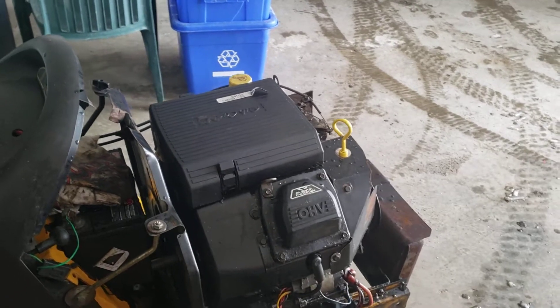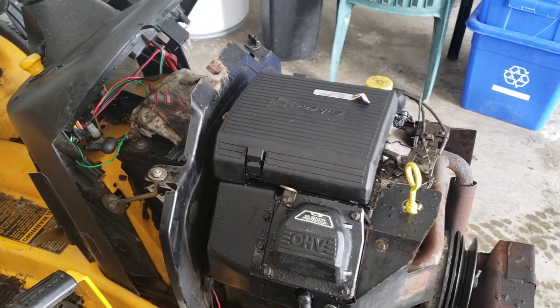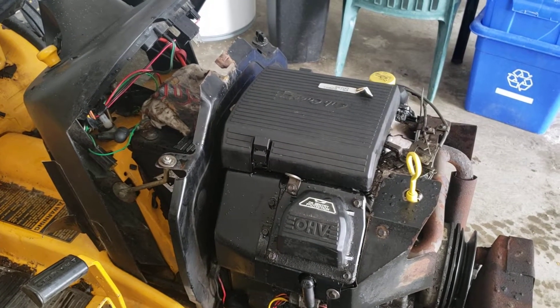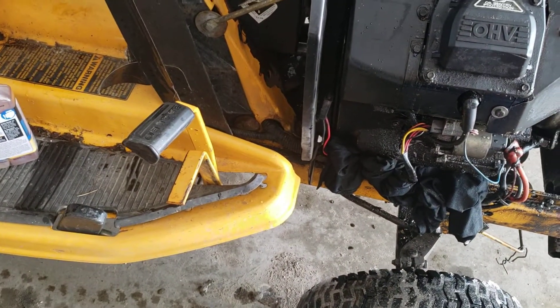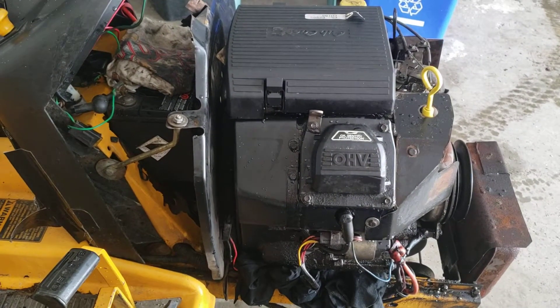That's a quick update — yet again we're going to tear into it, but this time we're going to tear right into the engine. Last time I just took the valve covers off; those are good now. But we're still getting a lot of oil coming out. There's nothing much on the floor right now — just a couple of little drops because it didn't really build up any oil pressure bringing it in here.